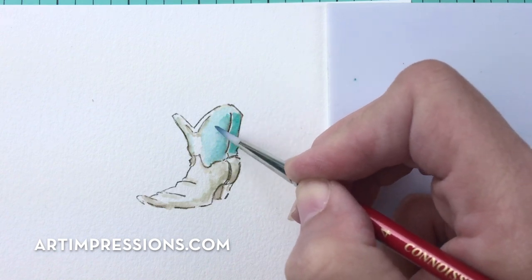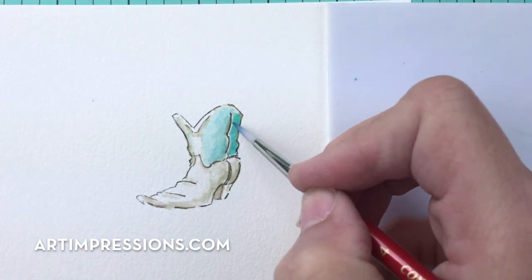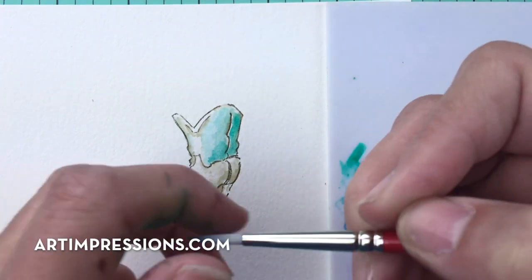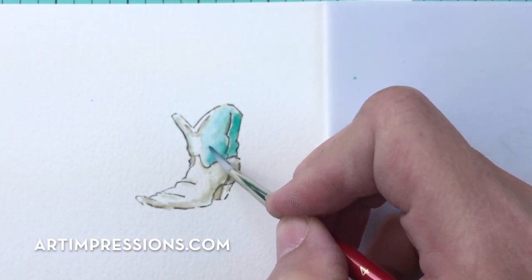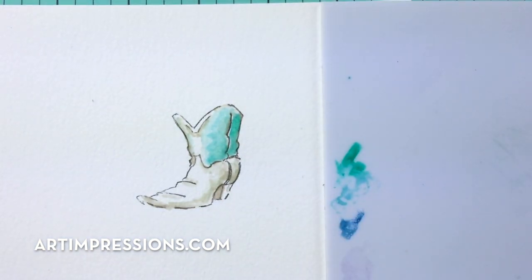Remember to stay in between those lines. Don't cross over. And you can do this just, you know, until it's as dark as you want it to be. And if you notice that your color is a little blotchy, pinch your brush off and just blend the color out. Make sure your brush is really dark. Okay, that's about all we have to do on that.